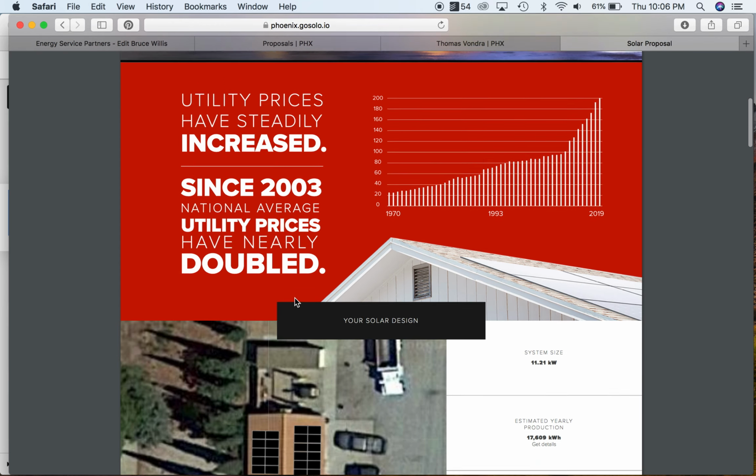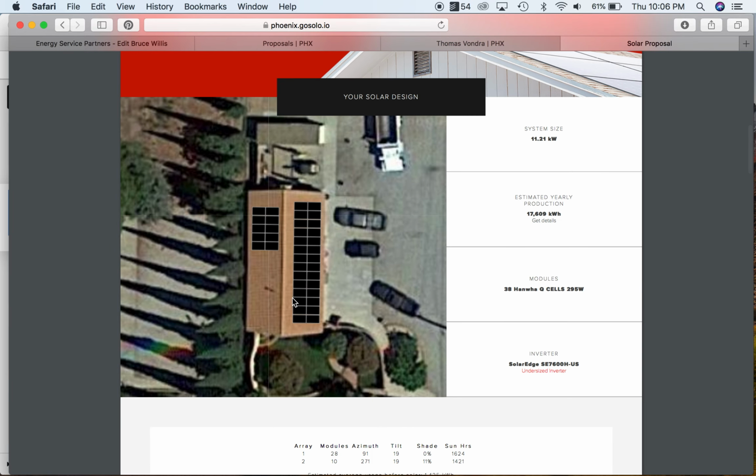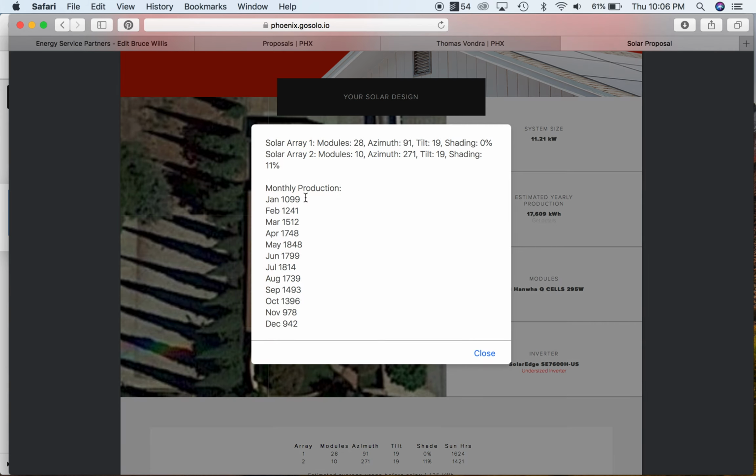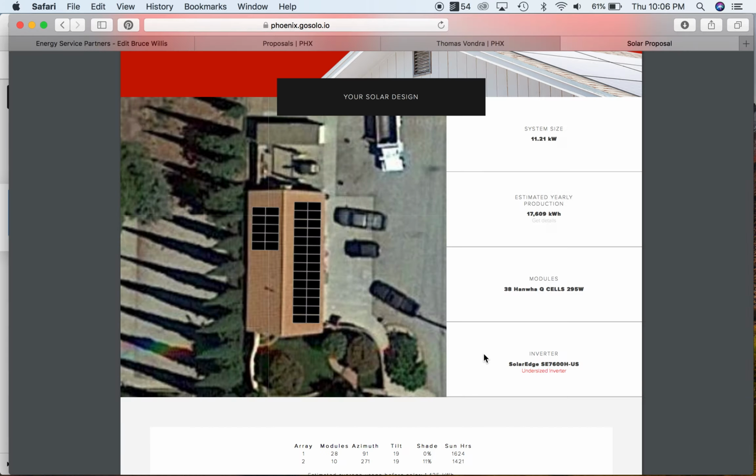So just go ahead and scroll down. As you scroll, you'll come first to this box here where it shows you the design, system size, kilowatt hour production that you're expected to get. If you want to, you can drill down into the details of that, where they actually came up with that information, double check that azimuth angle is right, tilt is right. I trust the designers. They usually do a good job on this stuff, so no need to really check that stuff.